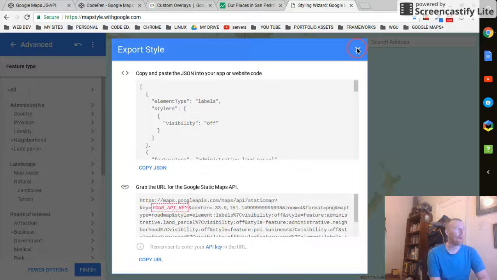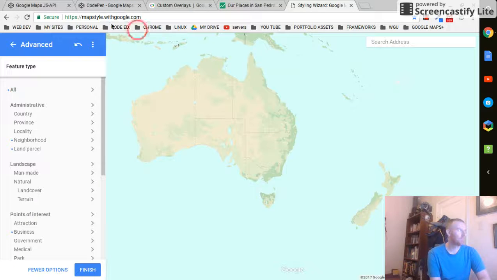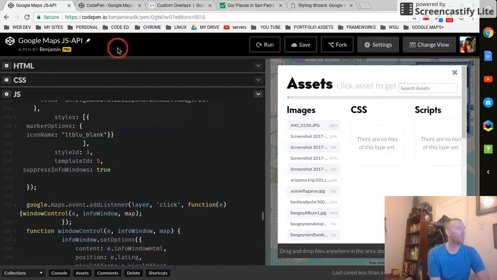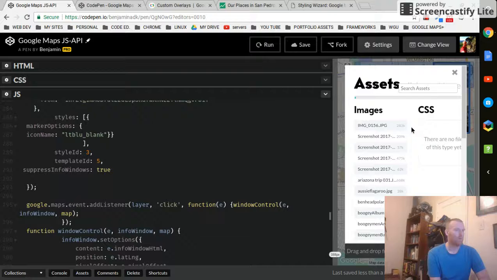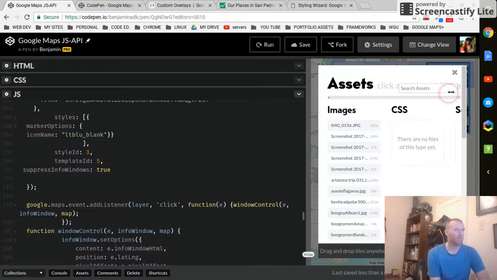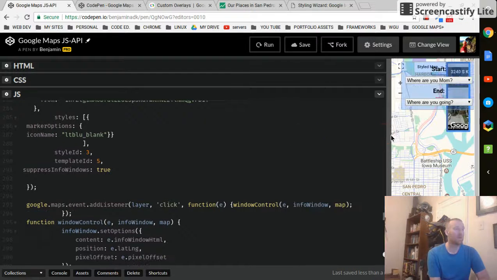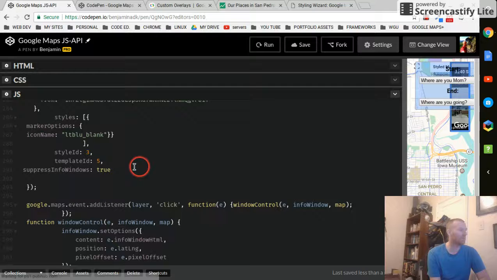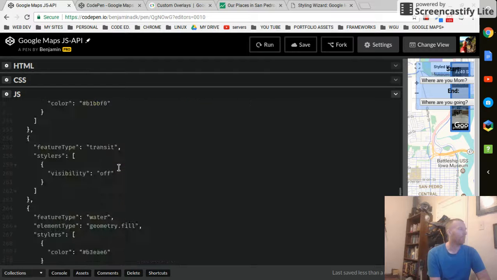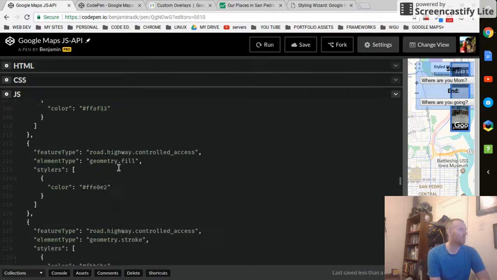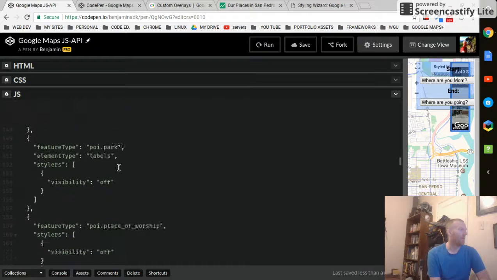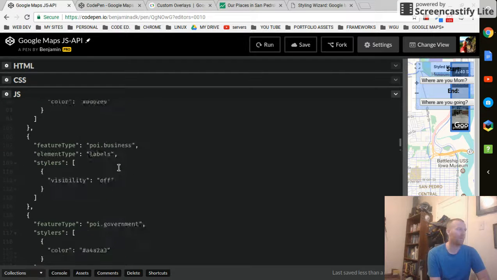It's an array of objects, and each object defines a different map piece. And then if you go to the JavaScript API for Google Maps, they'll give you big chunks of the code. And see, this is where mine is inside of my code. You'll slowly learn the different parts. I mean, Google Maps has a million.